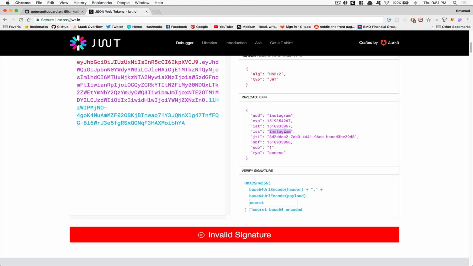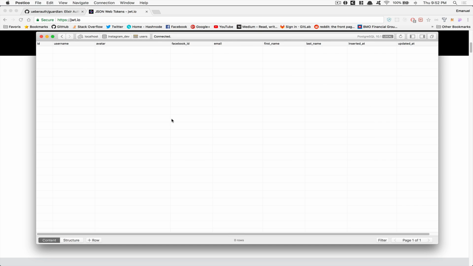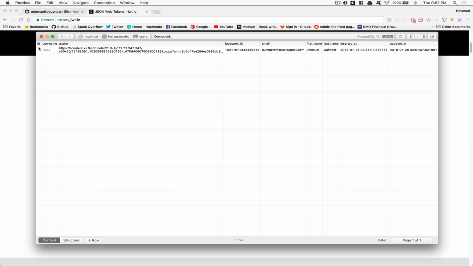Here is the issuer. Here is the other thing, like an ID for the JWT, I'm not quite sure. Here we have the sub, which is my user, the ID of my user. So all this stuff is what we got from Facebook. And you see, we get the ID number 1.